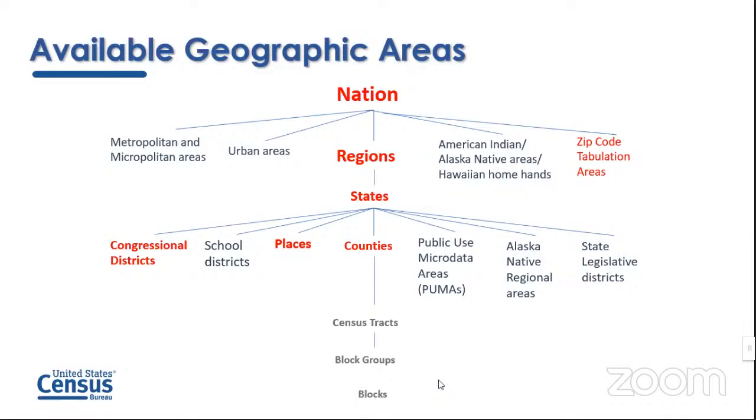So because in the decennial census everybody answers the questionnaire, we can go down to the block level because all the answers, the responses from that block are collected, aggregated, and published at the block level. But with ACS, because it is a sample of the population that get that questionnaire, I may have only one person in that block responding, and if I publish that, I risk disclosing who that individual is. So we have to go to the block group level.